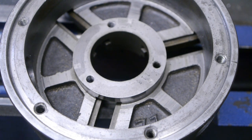Anyway, I've decided to seat the backing plate on the outer part of the chuck. That way I don't have to face this part on the backing plate. If this doesn't work out, I can always turn down this outer part, and this will give me two shots at getting things right. I hope.